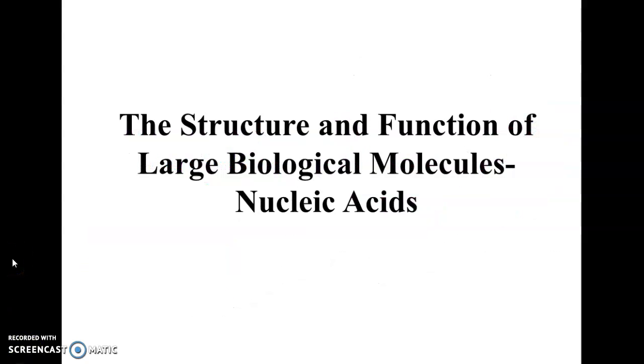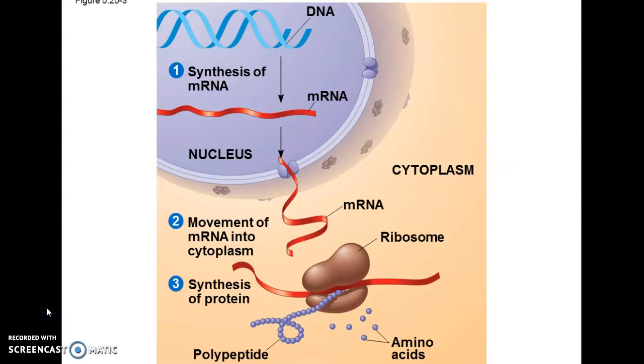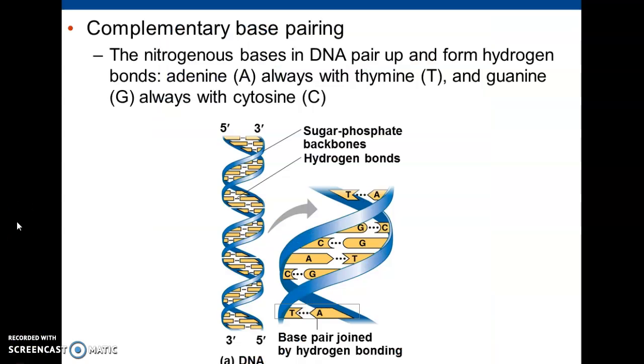Our final organic molecule is the nucleic acid, and we're going to spend a lot more time on this when we deal with molecular genetics. But for now, we need to remember that we read our genetic instructions. DNA is converted to RNA, which is then read by ribosomes to build our polypeptide chain. So it's really our instruction manual on how to make proteins. DNA is going to be the double-stranded nucleic acid. And in the double strands, we're going to see that guanine base pairs with cytosine, while adenine base pairs with thymine. Keep in mind, though, RNA is just a single-stranded molecule.